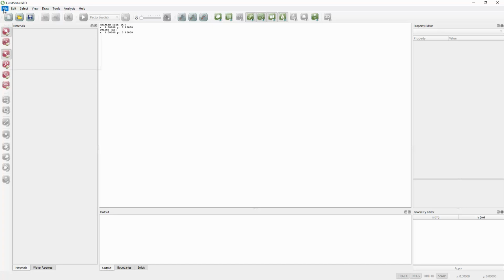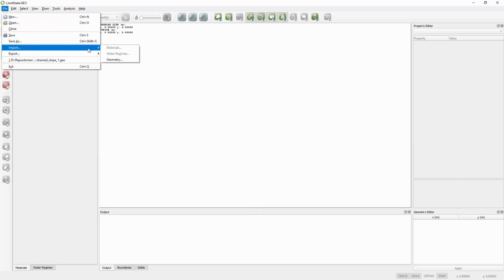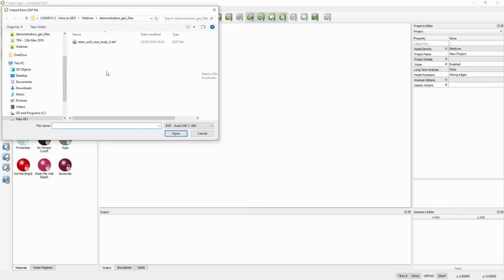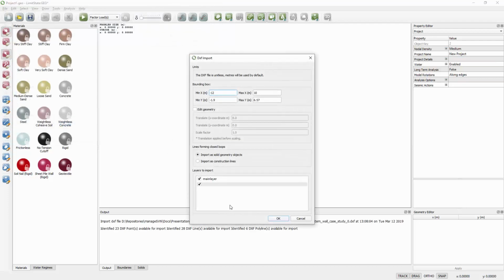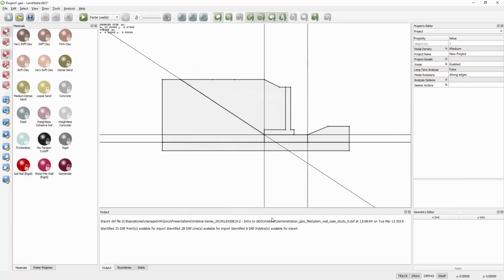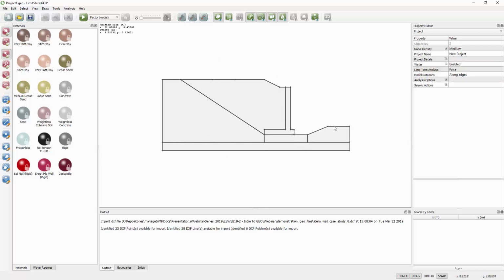We'll go through those as we proceed. So what I'll do is File, Import, Geometry, and it's already set up to pick up the right directory. So we've got a DXF file, and that produces an import window. We can move the geometry around, change the coordinates of the origin and so on, but I will just accept the defaults. And so that comes in like this with a number of construction lines. I'm going to just clear those, and that gives us the core geometry of the problem.